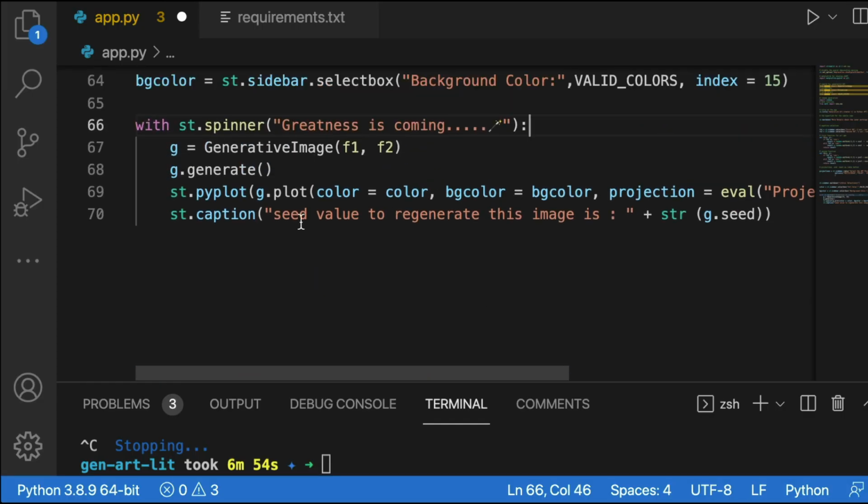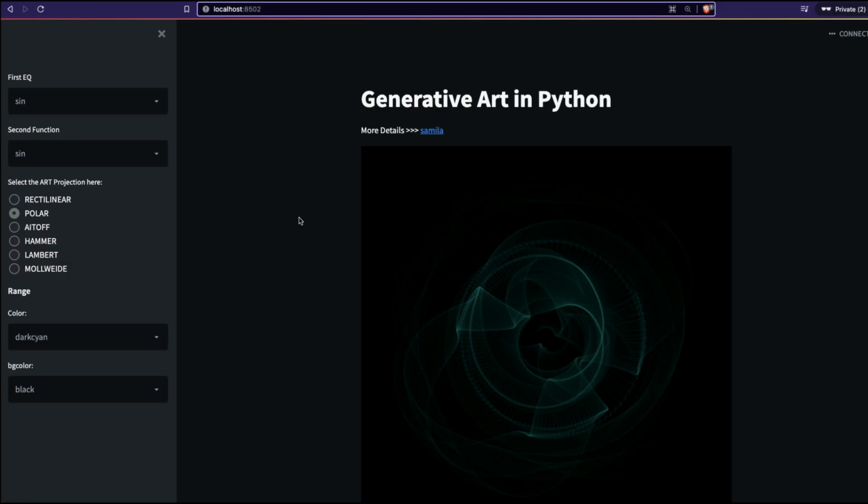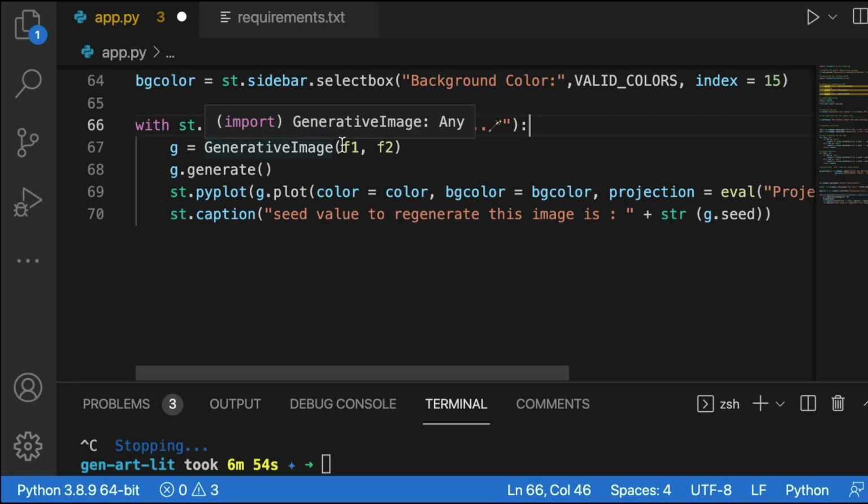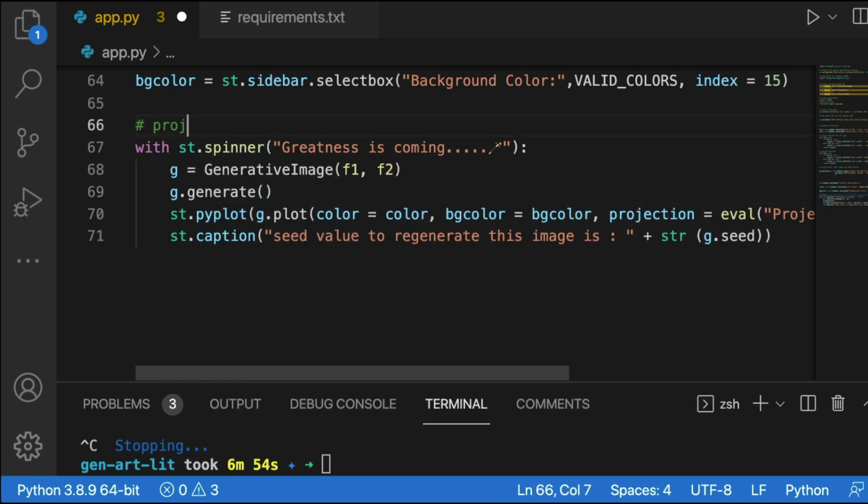And this is again another place where you can make a lot of changes if you want to improve this application. So you can add new components to the sidebar, you can add enhancements to the main section. Right now, the main section is pretty plain, but this is another area where you can make enhancements so that the main section looks better. In the main section, we don't want the user to guess whether something is happening, so we want to give a progress bar or a spinner so that people know that something is getting generated, and that's why I'm calling it, greatness is coming.